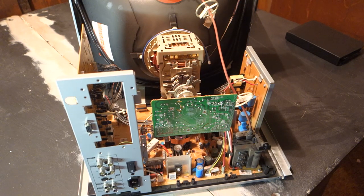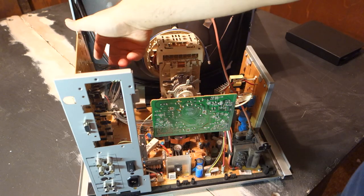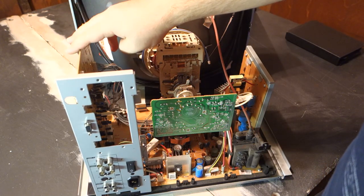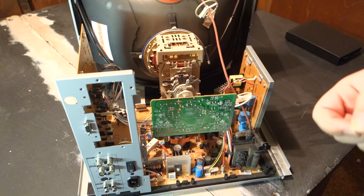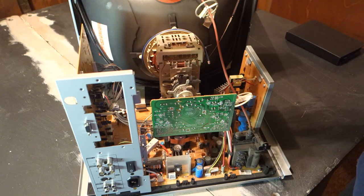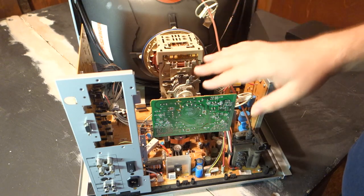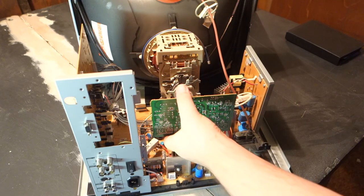From here, we want to remove the cable feeding video signals, RGB, over to the neck board for final amplification. To do this, we'll first have to remove the neck board. The best way I have found to do this is to slowly rock it side to side, walking it backwards until it releases.